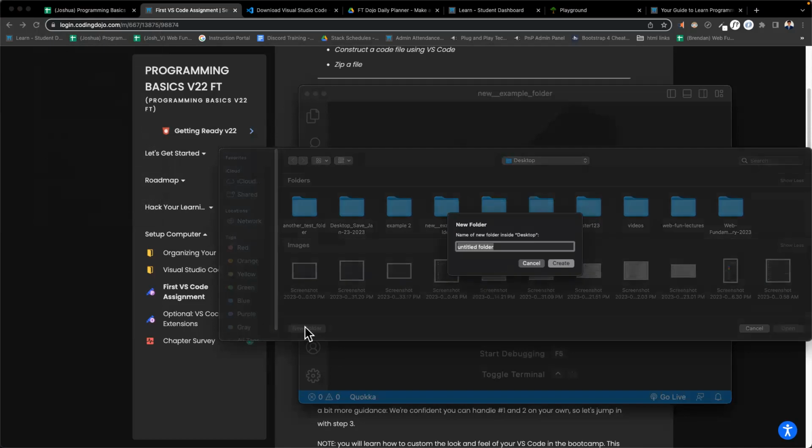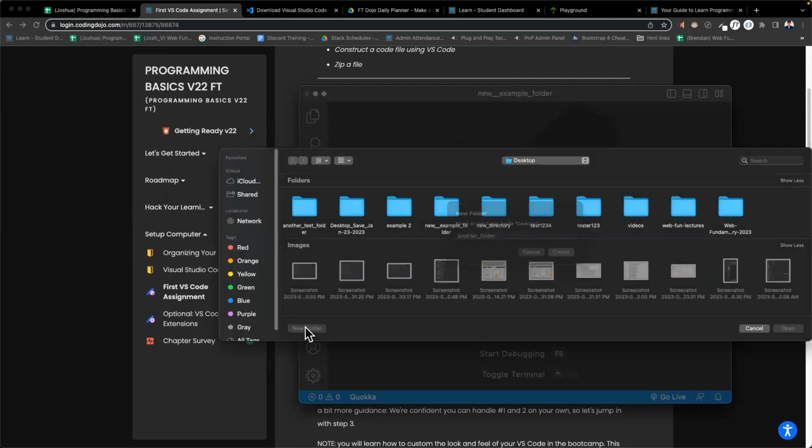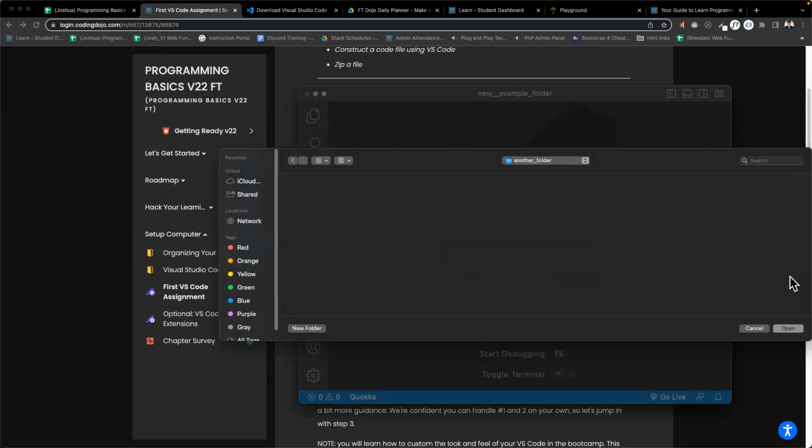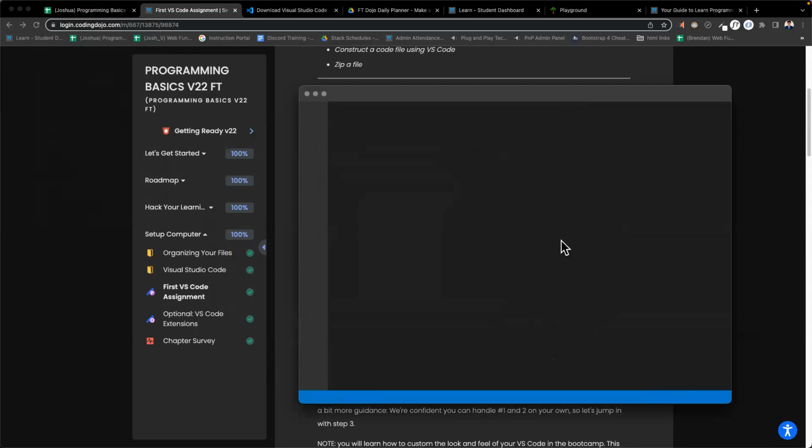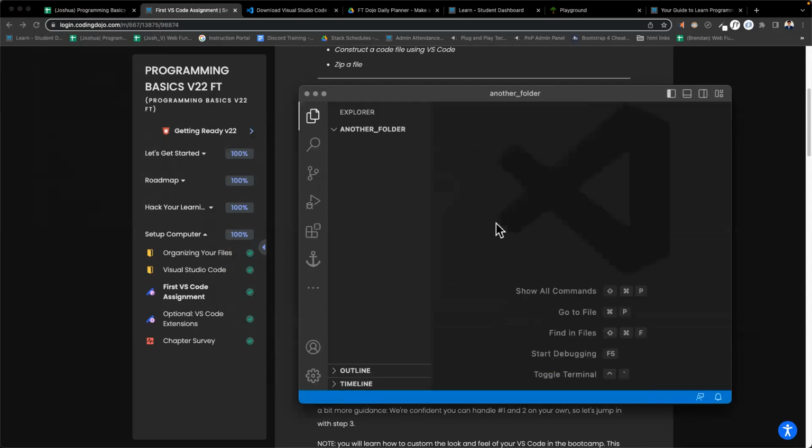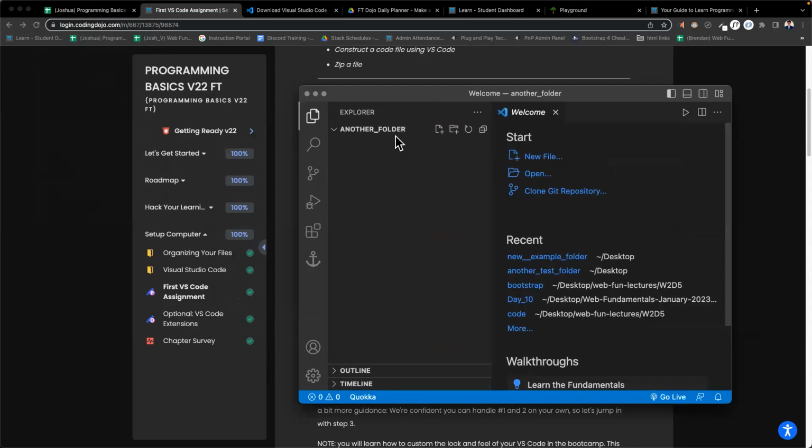So I'm going to create another folder here and call it another folder. And from here, I can open. Now, I can expand this by clicking here and dragging it over, and I can see the name of the folder I've just created and entered into.